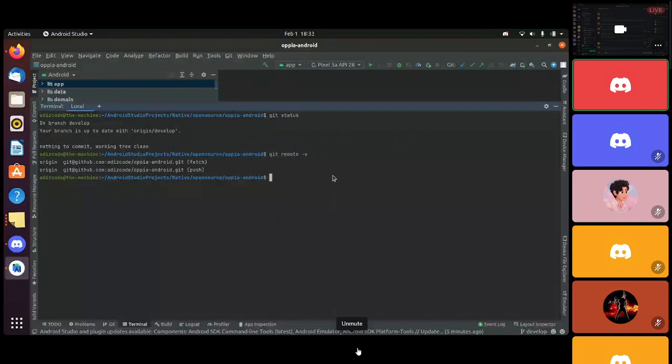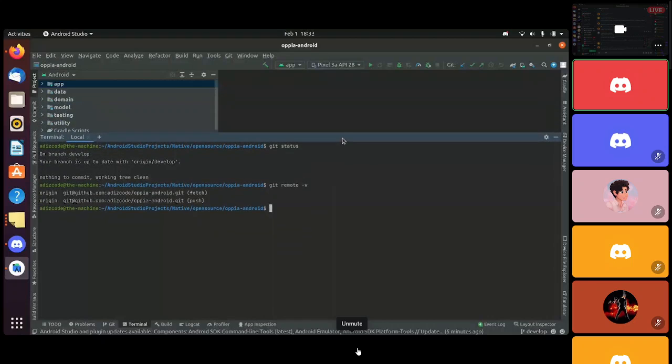We have cloned the repository. Now the next step is actually to create a branch to work on our issue, whatever issue that we want to work on. Correct? So git checkout -b my-issue. And this command will do what?